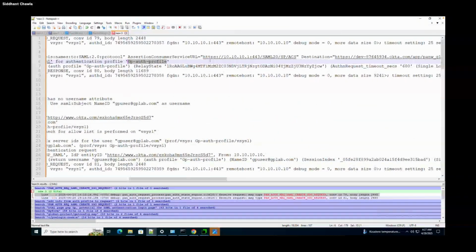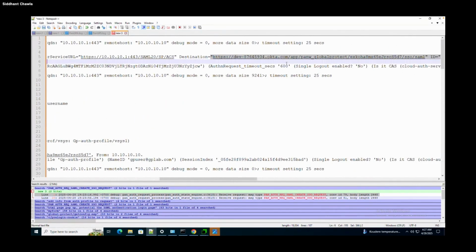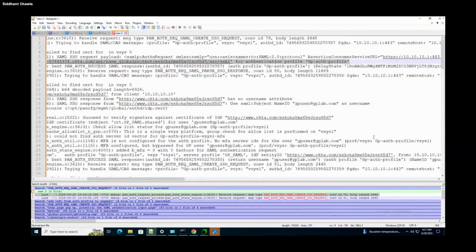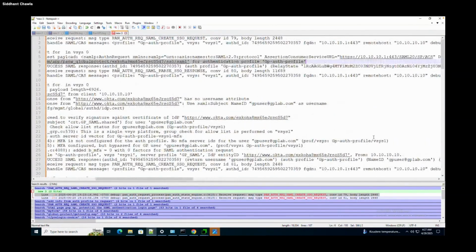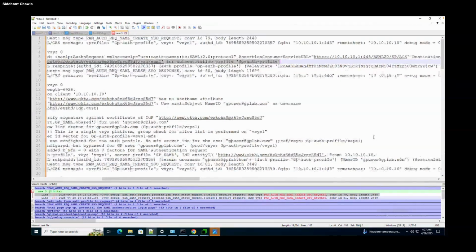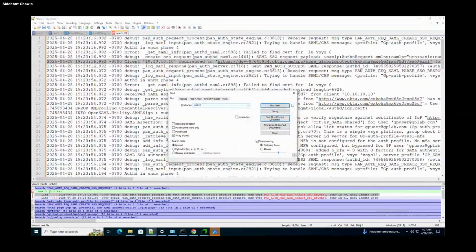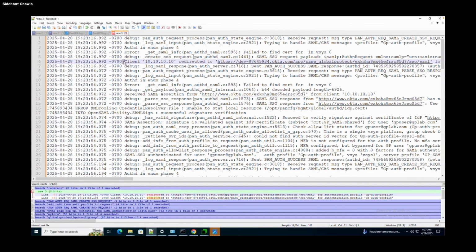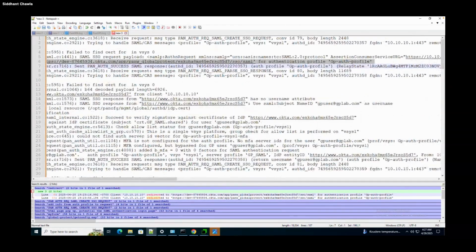And then this is the ACS URL, which I was explaining. And then this is the IDP URL. Now you will see a successful redirect message so that we know that the firewall has redirected the user to the IDP. So I'll just do one thing. I'll just Control F and type redirect. Line number 6. Okay, here. So the client 10.10.10.1 redirected to the IDP for authentication.